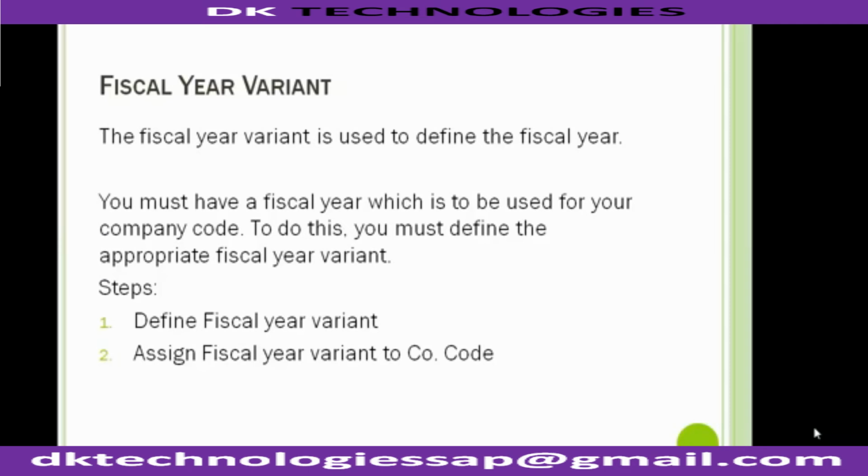Fiscal year determines the number of posting periods which are used to assign the business transactions. So you define a variant, and on the basis of that variant, the system decides what fiscal year the system would be taking up. So that is what we will be doing over here. A fiscal year variant can be created with a 2-character alphanumeric code.